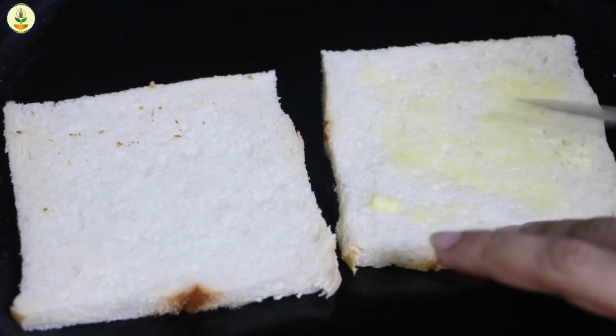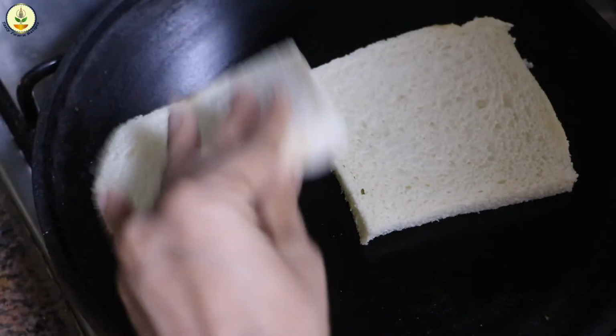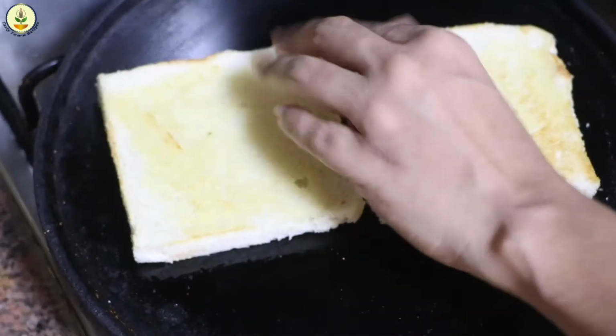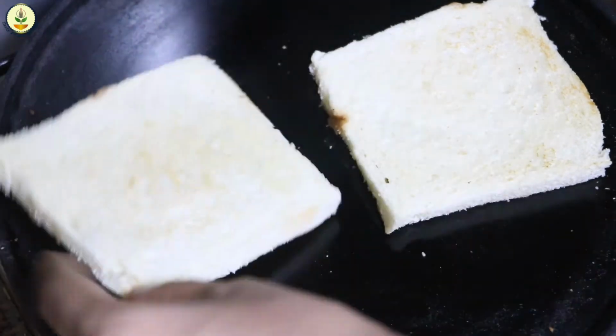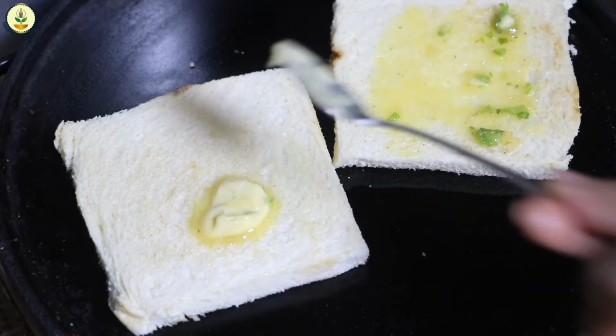Take 2 bread slices, apply butter on top. Roast the bread on tawa at low heat. After a minute, roast the bread another side too. Now, as I shown in the video, apply garlic butter on top of both the bread slice.